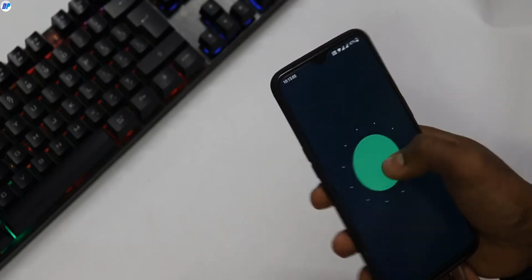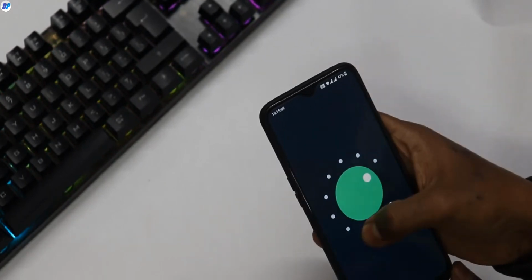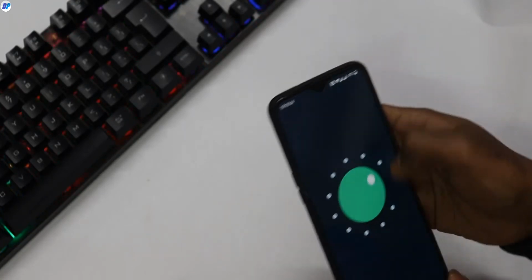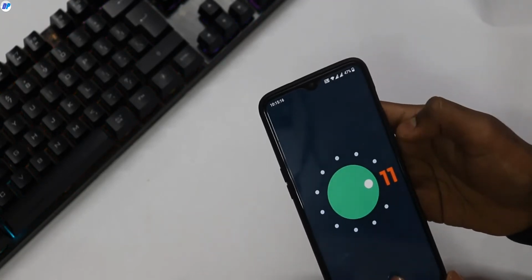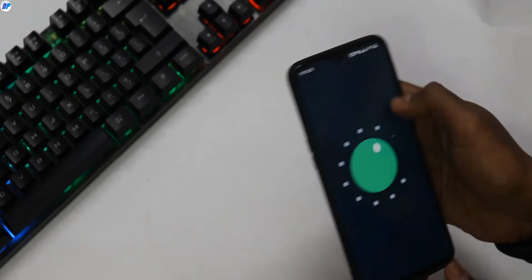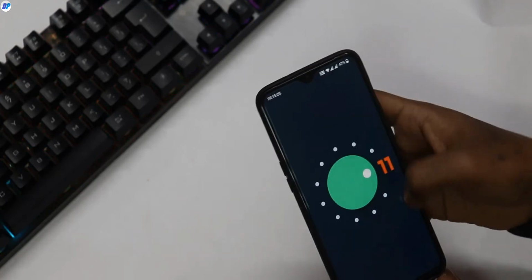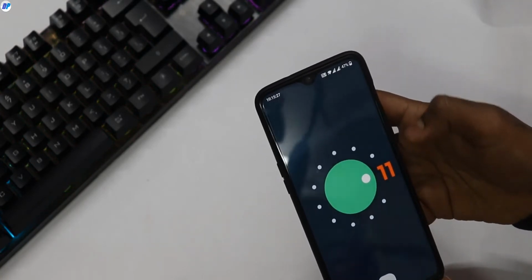In this video I'm going to show you how you can install the Open Beta 1 Android 11 on the OnePlus 7 and 7T series. Well, finally we have Android 11 for the OnePlus 7 as well, and recently Mi A3 also got the Android 11 update, but now finally we have Android 11 update for the OnePlus 7. So in this video I'm going to review the ROM first, then I'm going to talk about the installation part. So watch this video till end because I'm going to show you lots of things.